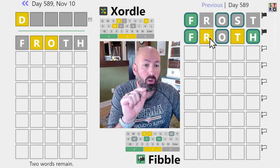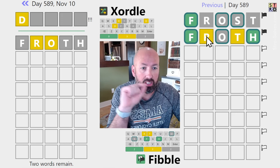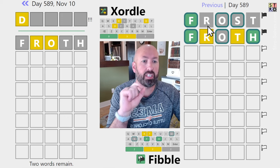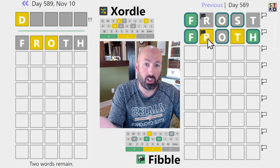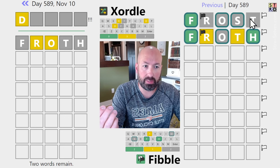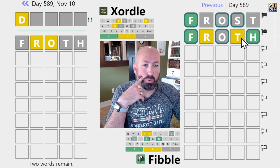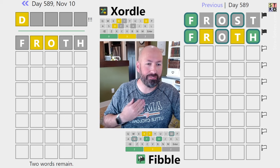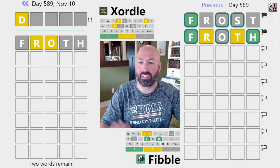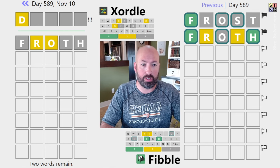There is either an R or a T in the answer. Whichever one is in the word, the yellow is true — you can't have both the presence and the position be lies at the same time while the others are true. So neither of those could be green; one of them is grey, one of them is yellow. The F and the H are both green, which is super helpful.